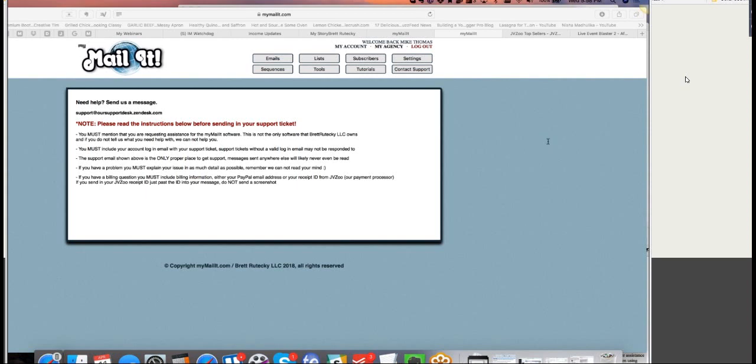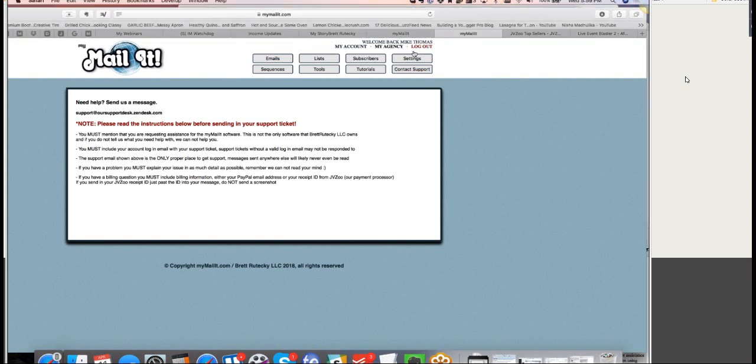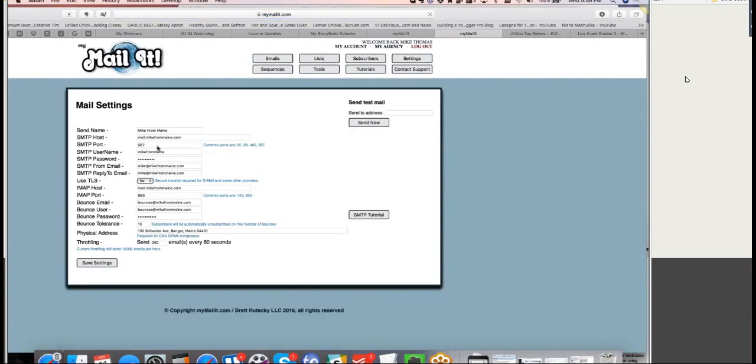The email I use to buy the product is not necessarily the one I use for my business. So can I use the product with my one dedicated biz email? You can. The one that you want to use with your business and with sending emails, if you just go into your settings, it doesn't matter. You can change that email in here, the one that you want to send from. So when I send emails out, you can see in my settings here, those emails go from mike@mikeformaine.com, and I can do whatever I want with that. This is my persona for that account.